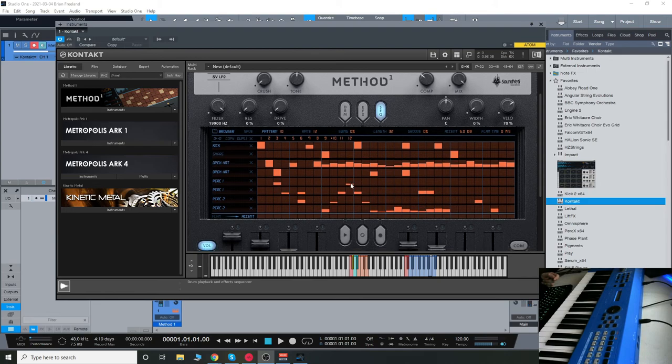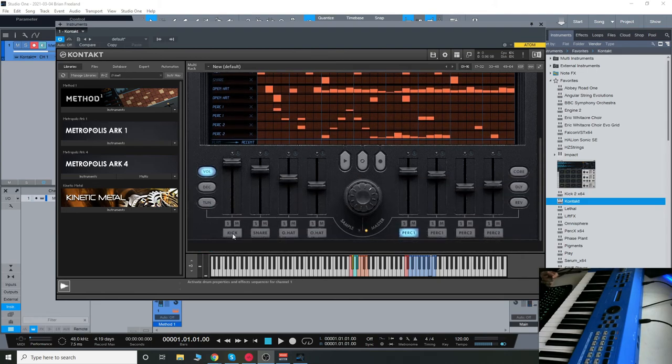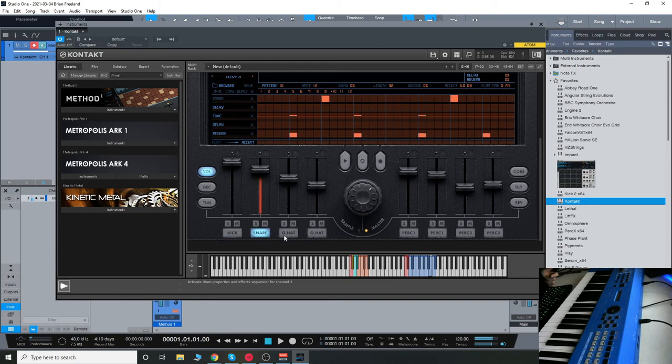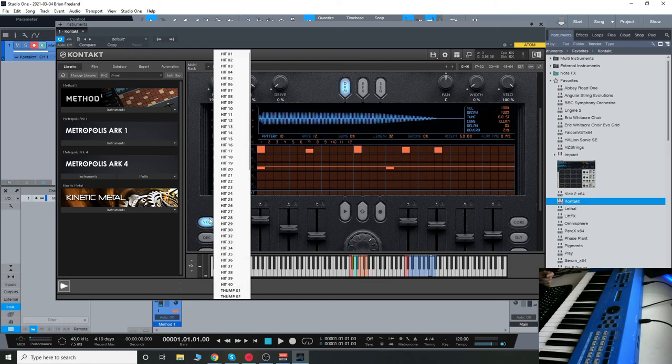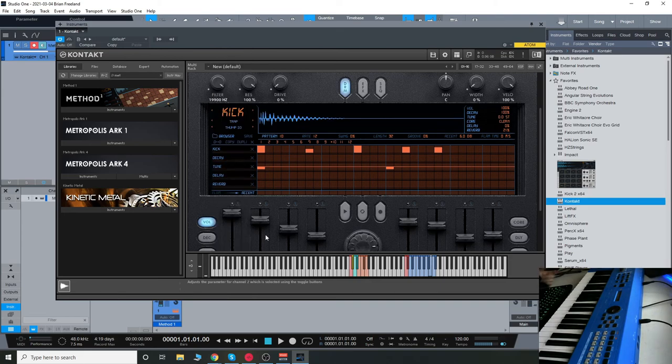So as you can see, down here is the mixer. You can click this to audition any of the sounds. It will also switch to that specific drum in the drum menu up here. So you notice we were on the sequencer, now we're on the drum menu. Also, you can go in and switch these sounds for something totally new without changing the rhythm. So let's say trap kick, and then you go here and there's tons of different ones. Thump, hit. So let's see what this sounds like.